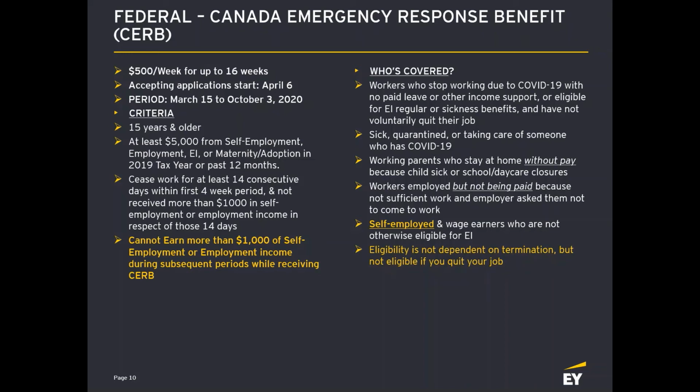We have sophisticated tools to run scenarios on a very granular level, but the general rules are this: if you have a lower income employee, making under roughly, I think it's around $40,000, generally on an after-tax basis, the CERB benefit, the $2,000 a month, is better for them. But if you have an employee who's making more than $40,000, generally speaking, it's better to bring them back, even if you just pay them the $847 a month, assuming that it's possible given their income level. That's generally better for the employee on an after-tax basis.